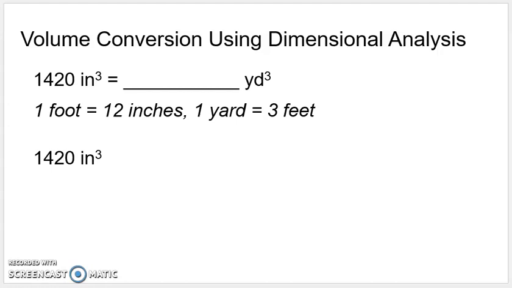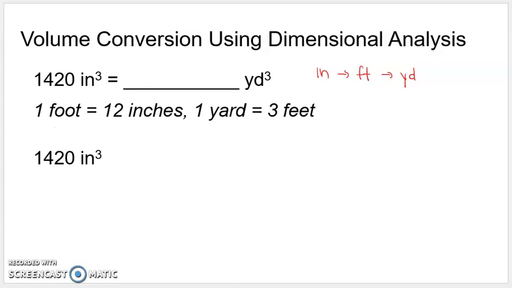I'll take my conversion factors and I'll cube them. So 1 foot equals 12 inches. Again, my strategy: I want inches to yards, and I can do this a couple different ways. One strategy is go from inches to feet, and then feet to yards. So this is going to be a two-step process. Inches to feet: 1 foot is 12 inches, which means I'm going to cube everything in this conversion.